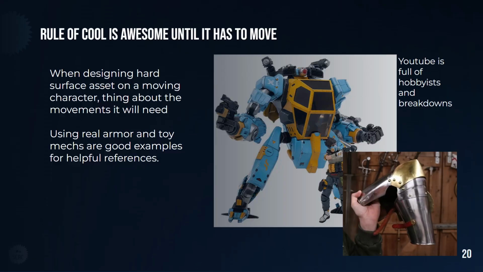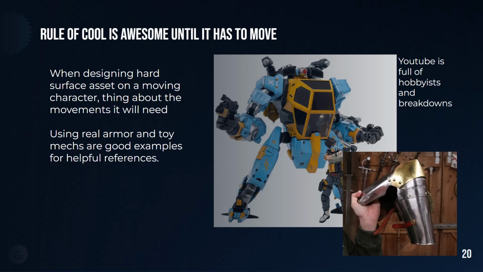Especially when it comes to hard surface things, you really have to think about movements. Like this mech, it's a big robot, so you might think, what would that have to do with anatomy? But if you really look at it, you notice it has a hip ball joint, a knee joint, an ankle joint. These are really important things that animators are going to need to actually make it move. If you model this robot but don't think about the different joints it's going to need to walk and grab things, then once the rigger gets it, they're going to be like, well, what am I going to do with this?